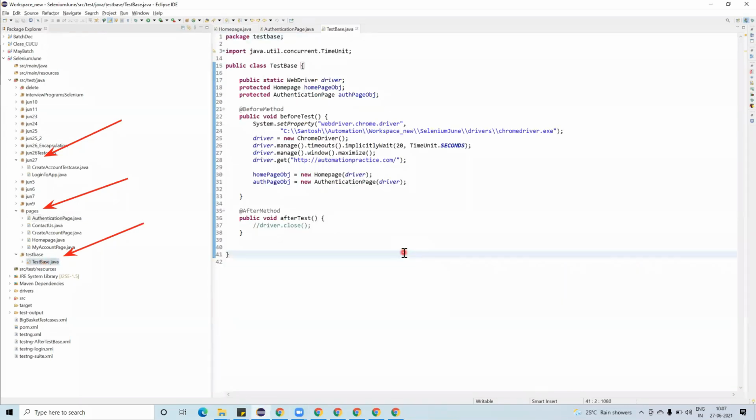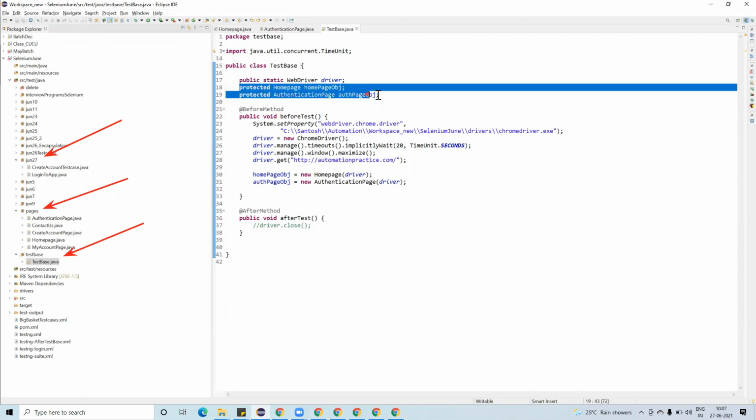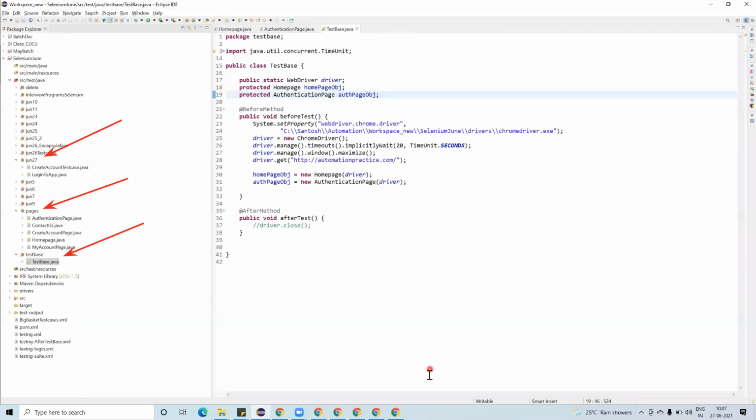So this is the test base. Each and every test case is extending the test base. That's the reason in the test base, I am creating the objects of the previous classes, which are the home page and also the authentication page. So I have created the objects.